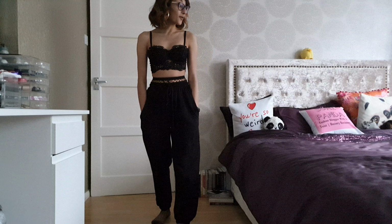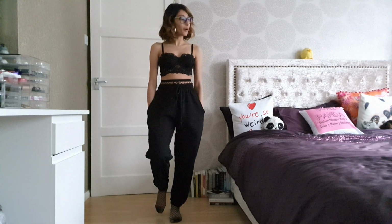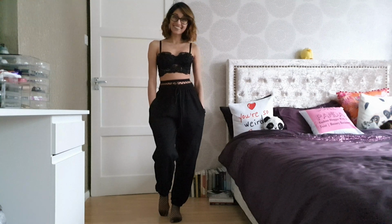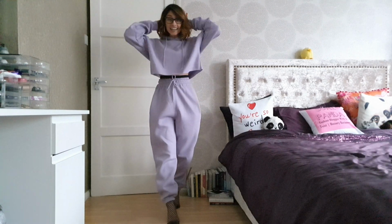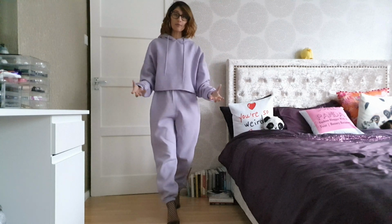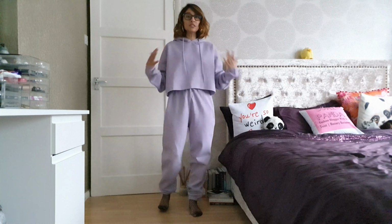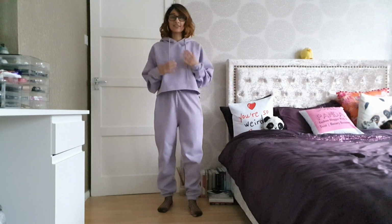So now onto my last piece, which is something a little bit different that I would never really normally go for, but we'll check it out. Not gonna lie, I feel like a lilac marshmallow. I think that's the best way to put it, or some kind of Michelin man. It just makes me laugh.